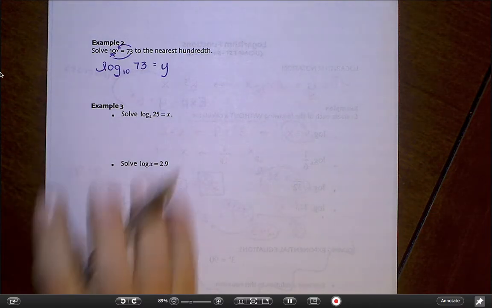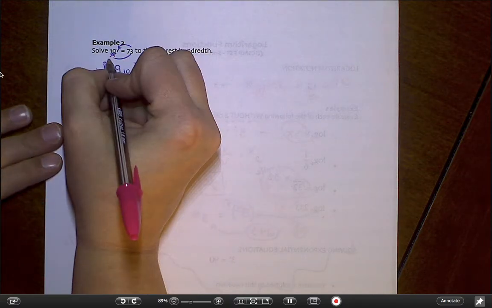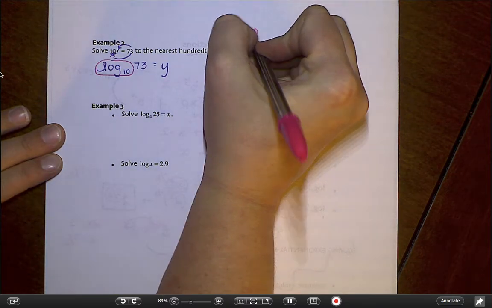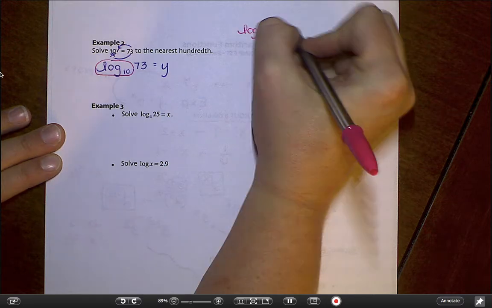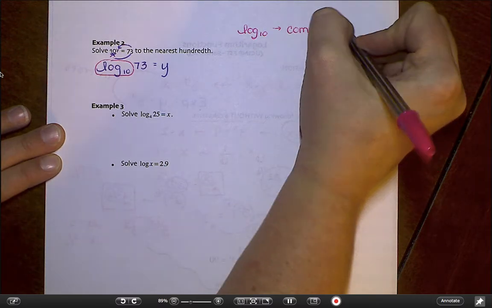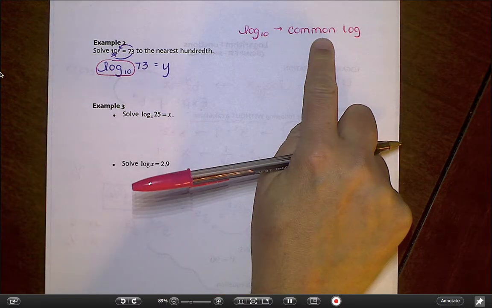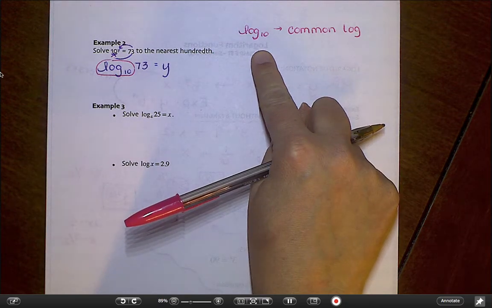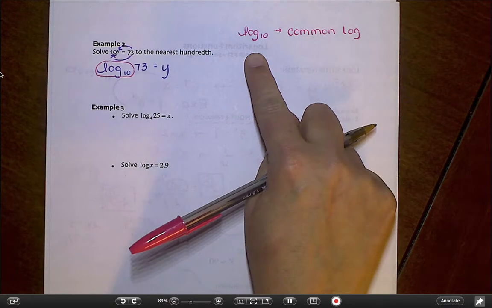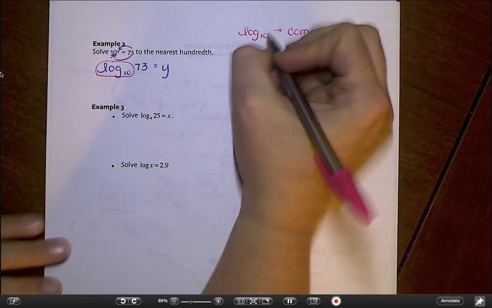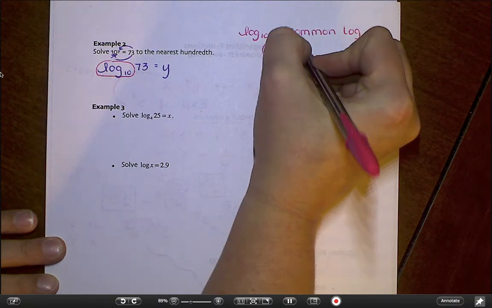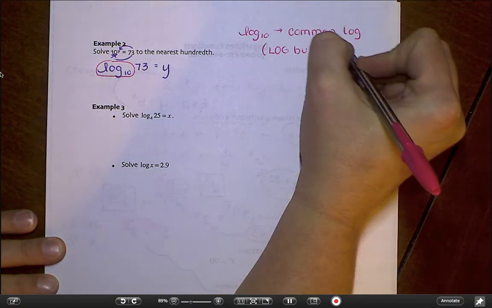Now, we can do this problem right now because of a special property of log base 10. Jot down for yourself, especially if you don't remember, that log base 10 is what's referred to as a common log. In fact, because it's a common log, we don't typically even write the base. We just write no base at all. And if there's not a base written, we assume that it is base 10. So log base 10 is what's called a common log, and common logs can be done with your calculator. The log button on your calculator does common logs for you.